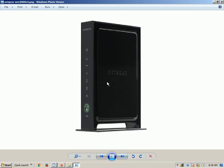I got some of these, but these only have 4 megabytes of memory. This right here's a Netgear WNR2000 V4, and I'm pretty sure there's a bunch of people out there saying, "Ooh, you can't use that as a node. They're junky. They're no good." With the stock firmware, yes, but if you put OpenWrt on this Netgear, it is rock solid too. I was thinking about using it, but I changed my mind. I went with the D-Links.